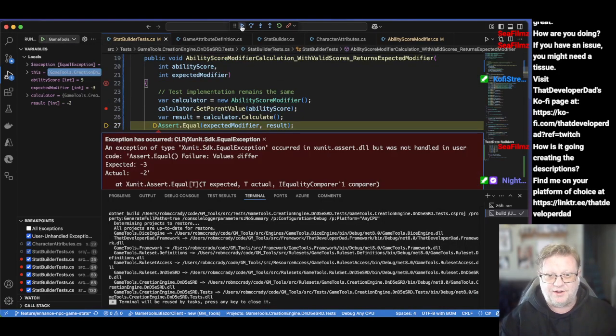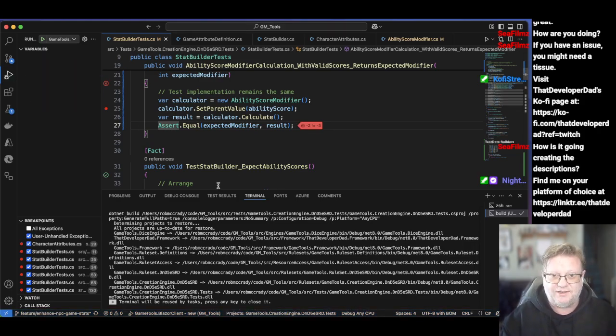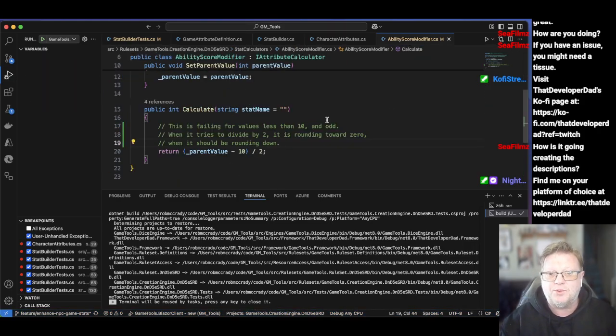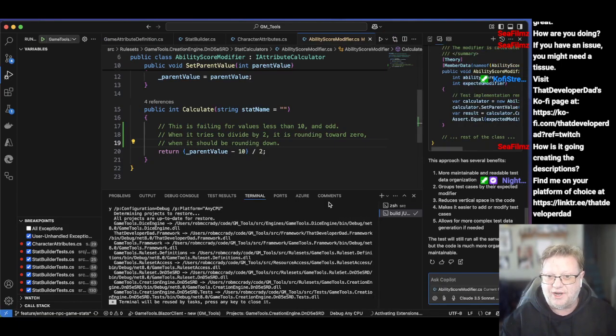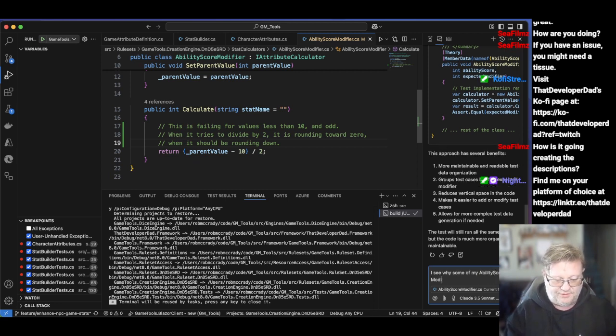So let's just carry on, let it finish failing. And let's go into the AbilityScore modifier and have a little chat with Copilot. I see why some of my AbilityScore modifiers are calculating incorrectly.